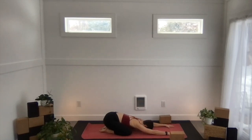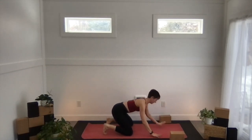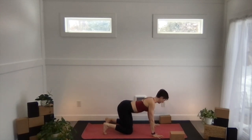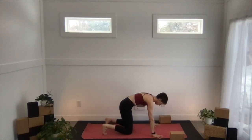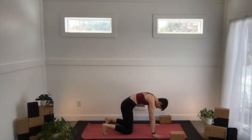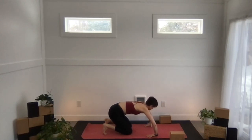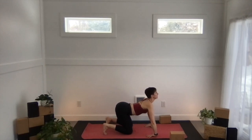Come up into tabletop. Plant your hands and knees into the mat and move through some spinal movements, whether it's cows and cats, whatever will feel good and honor what's needed in your body tonight. If you need to flip your hands over and stretch the back of your wrist, do that. Take two more breath cycles.